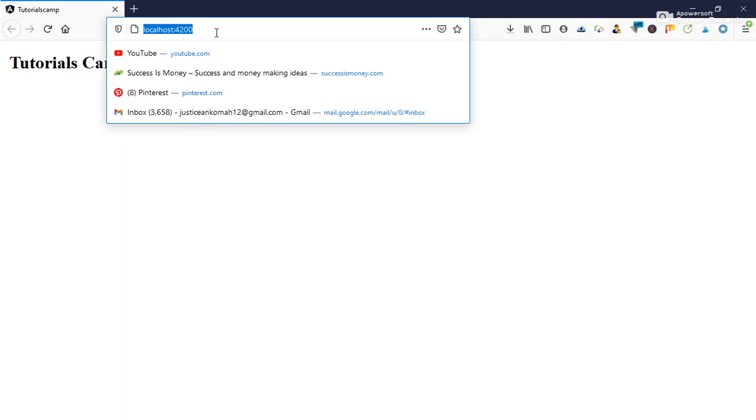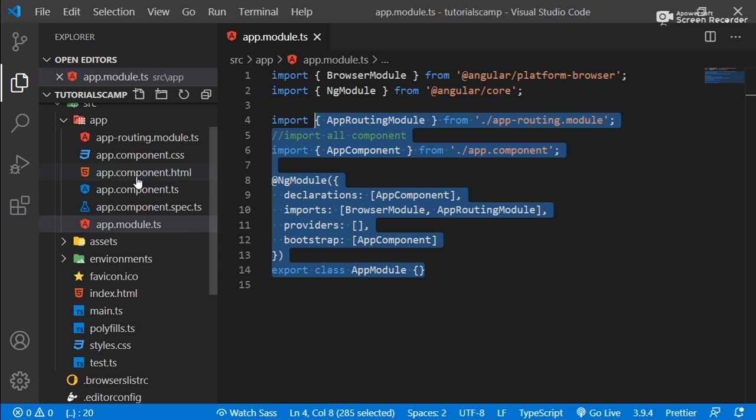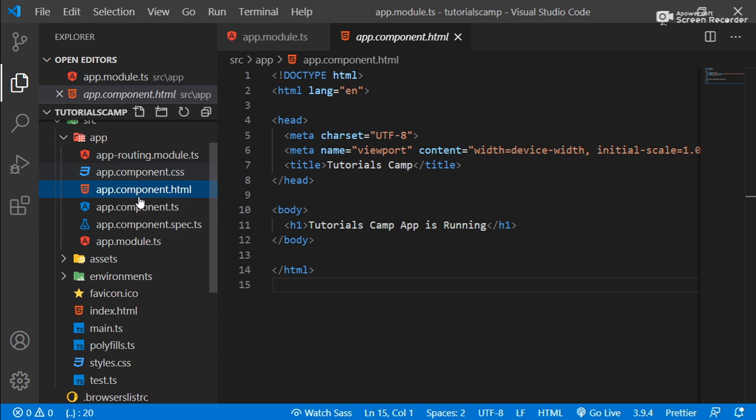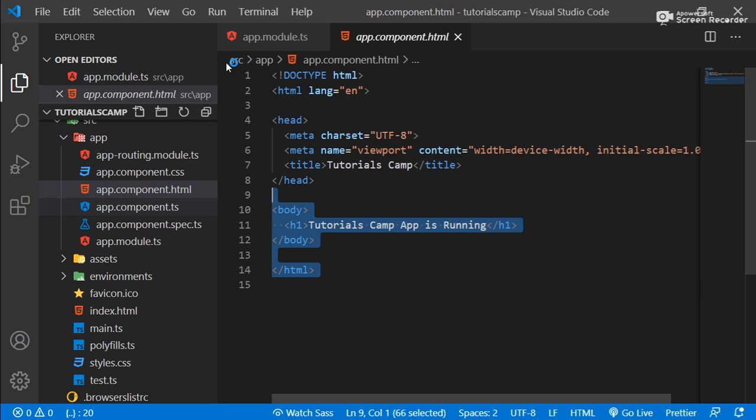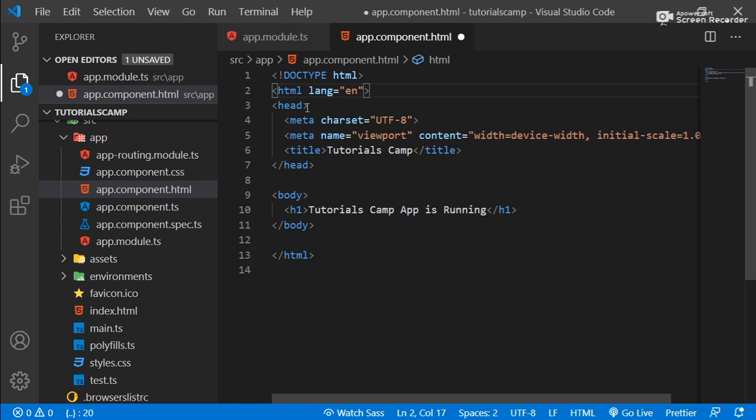So if you open your folder and your server right now, you can see I've got the tutorials camp app running. When you open your app.component.ts, I got rid of all the code and put in a structure of HTML there, and the only thing that I changed here is tutorialscamp.com.